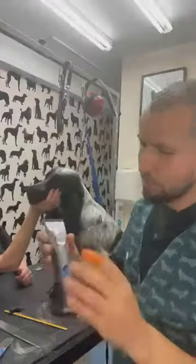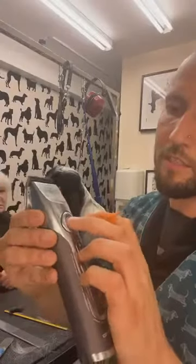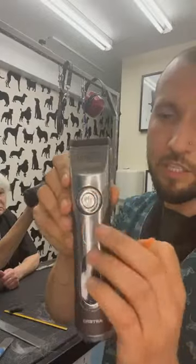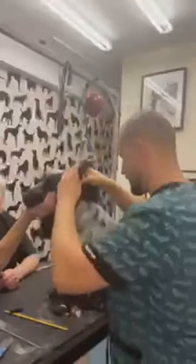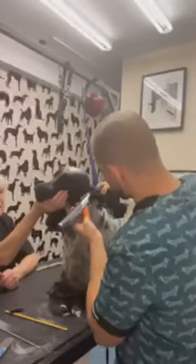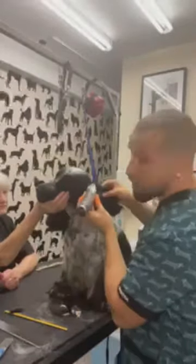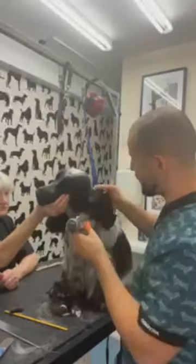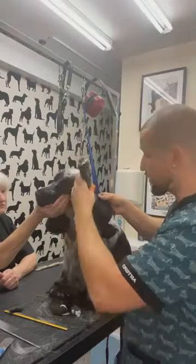So Spectra comes with four different sizes, yeah? I always normally use just one and four. One is like blade 30, and then I will use the four for hygienic care, which is a blade 10. I thought we used blade 10 on this. For pets, yeah, I will use blade 10. I don't go shorter than 10 inside the ears. But if it's a show dog, I will use a blade 30. The shorter, the better.